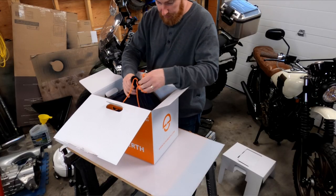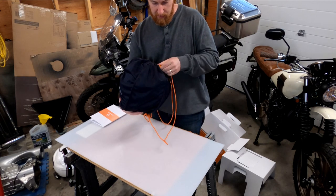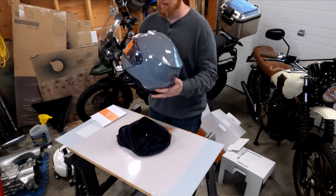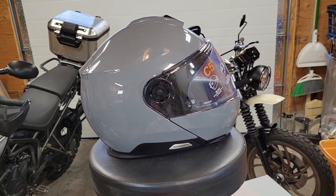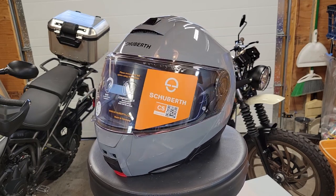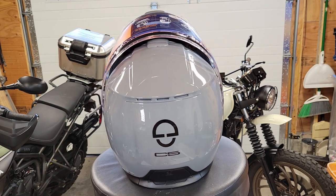Cardboard out. And here it is. Pretty nice bag, the Schuberth on it. There it is. I went with the concrete gray. I thought it looked pretty cool, and it will fit multiple bikes. And yeah, I think it looks pretty sharp.